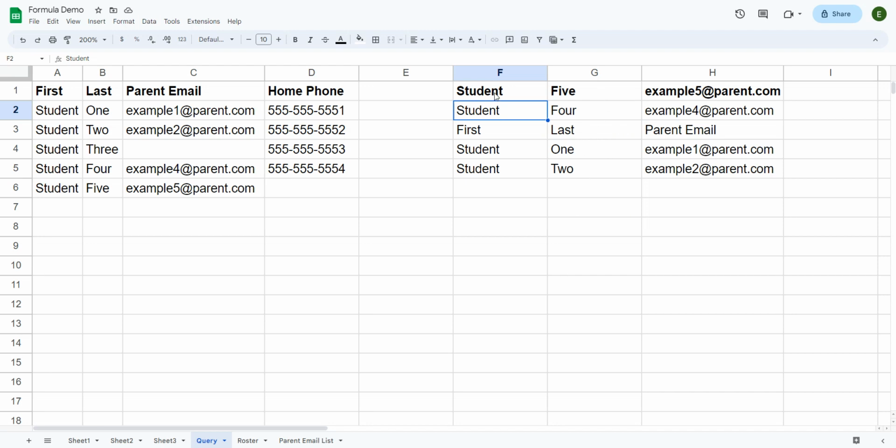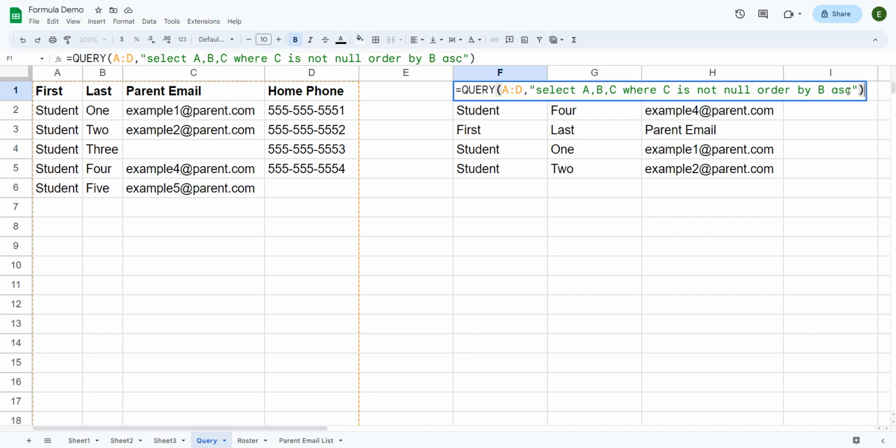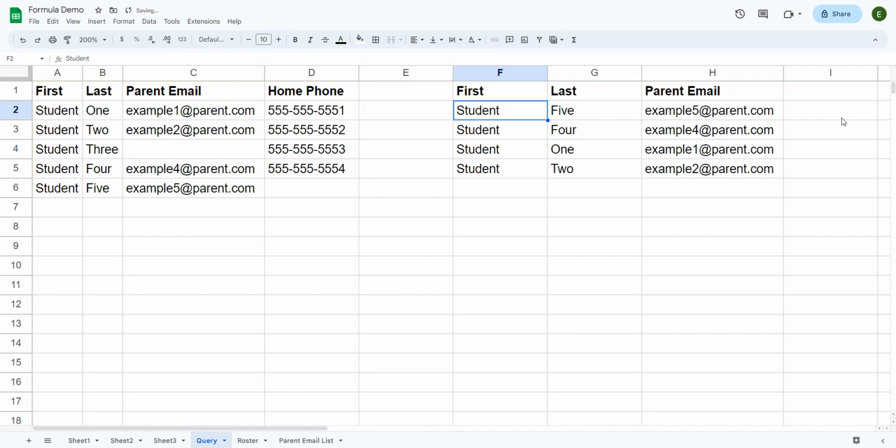Now you'll notice that it put a student as the header, which is not really what we want, and then it put the header down here lower because L comes after the letter F, and so it did alphabetize that correctly. If you want it to recognize headers, you have to add one other thing to the query formula. And for some things it doesn't matter, but for this one it would since we're doing a sort on it. In that case, what you need to do is after the last quotation mark, you put a final comma, and then you put the number 1. So if you had one header row, which is what most lists are going to have, that's going to tell it that the first row is a header. And then when I hit enter, it leaves that at the top all the time because it recognizes that as the header. And then it has alphabetized all of these other ones in order from there.